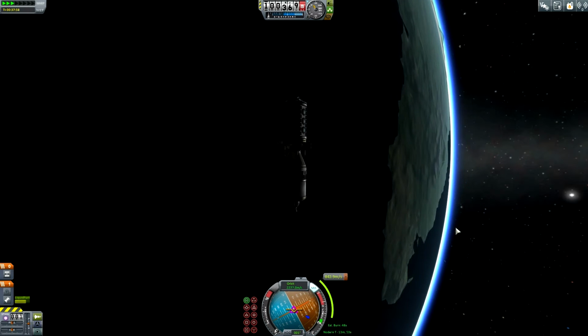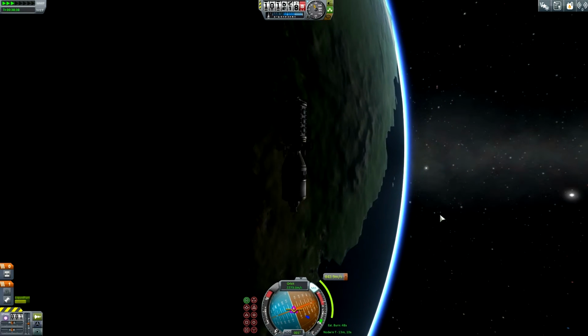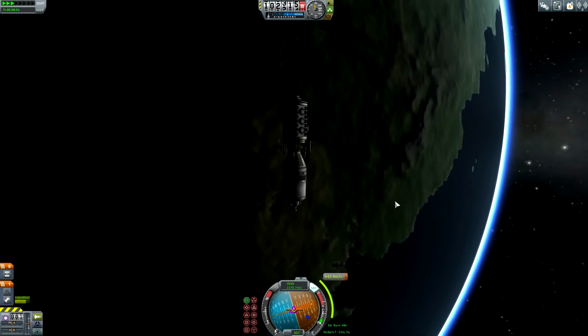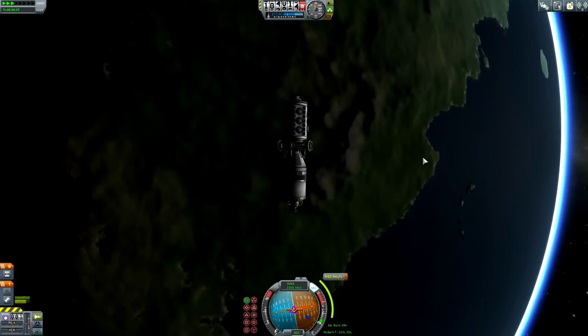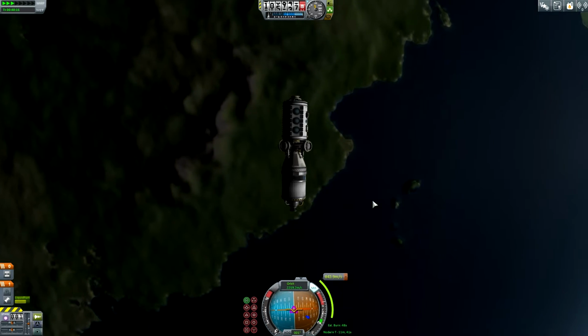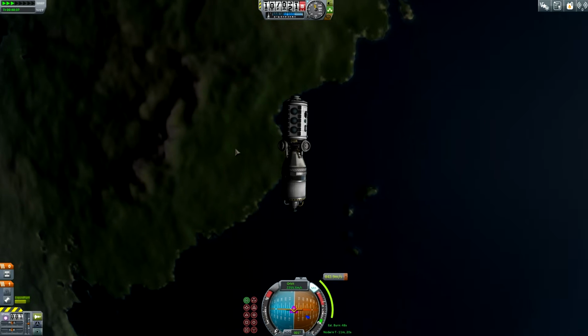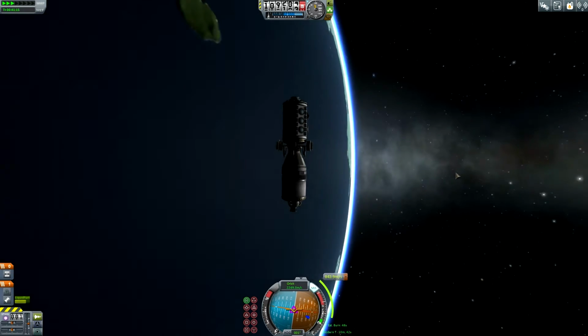We can do another time warp, and we will fly directly across the area of Kerbal Space Center. That's cool. Down there's Kerbal Space Center. It's all the time amazing that we can even spot the runway and the large buildings. That's really fantastic. That's amazing.